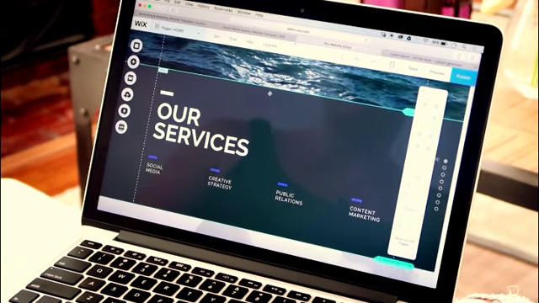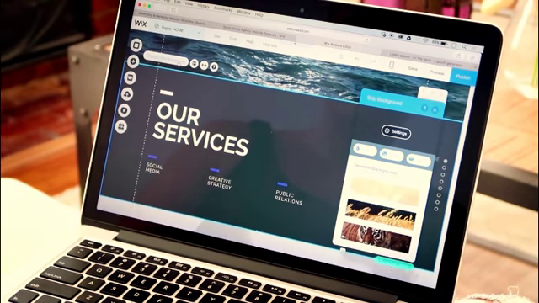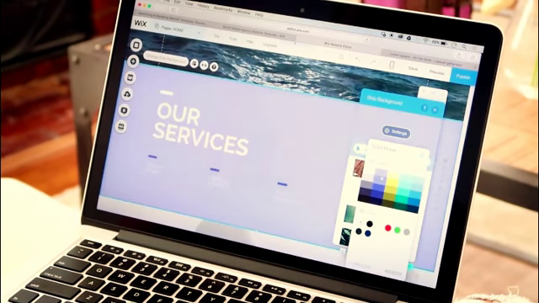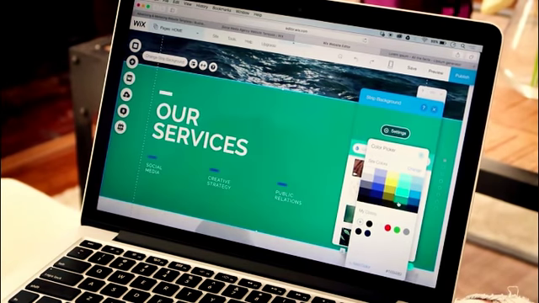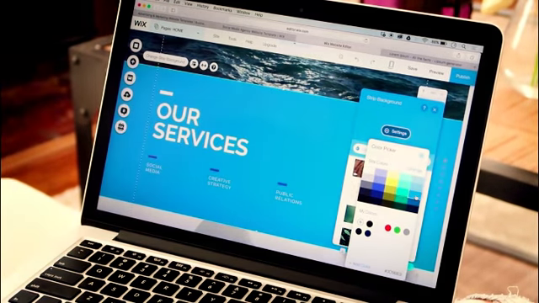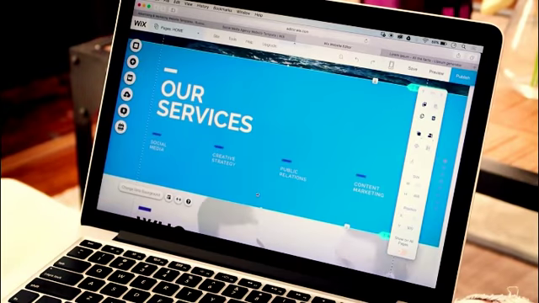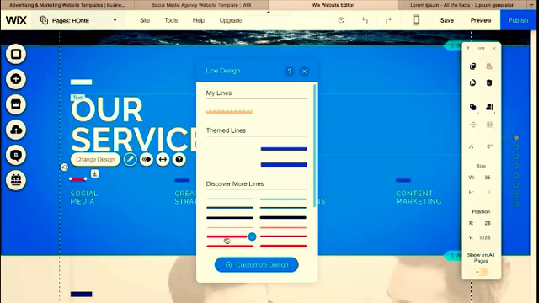Okay, our services. I'd like to change the background. So change strip background, click on here. And I think I'm just gonna go with a color for now. I might use the same green. Let's go with the blue. Cool. So what I like here, okay, so there are lots of different options here. Just gonna stick with this blue one now.